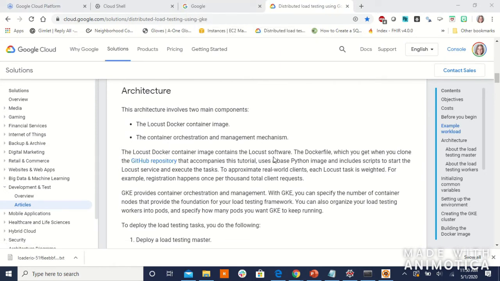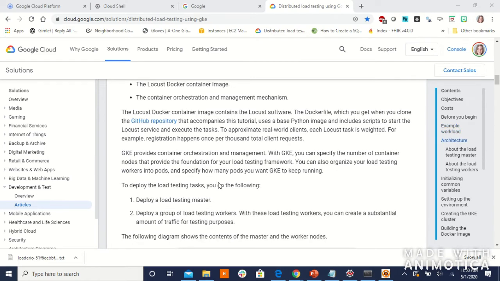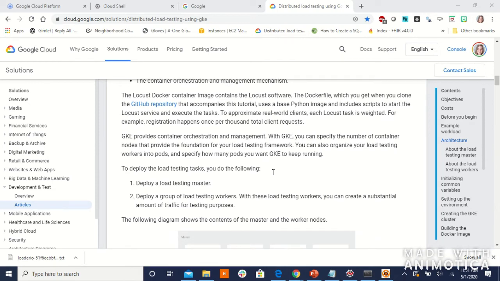So basically the process we used was in two parts. One was using a Locust Docker container image. So this was allowing us to put the Locust software on our virtual machine that we're using through Google Compute, and then being able to use multiple and more powerful machines to do the load testing, since we could not do that locally on a single machine. And the Kubernetes allows us to do this by organizing and managing the different nodes that are going to be tested and that are used for testing.